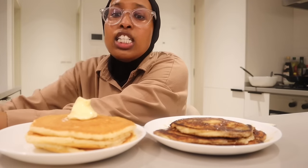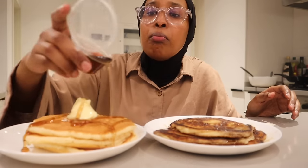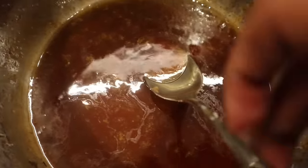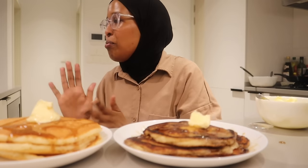Yeah. Theirs stays because it's cold. It's not warm like mine. Like homemade. Gonna add a bit of syrup. Yeah, their syrup is a little bit thicker, but mine just needed to cool down a little bit. Like if I add it now, it would be cool. This is our syrup. Look how thick our syrup is, guys. Boom. It will stay, look. Now it will stay. You see, it stays. Okay, we're gonna give them both a go.